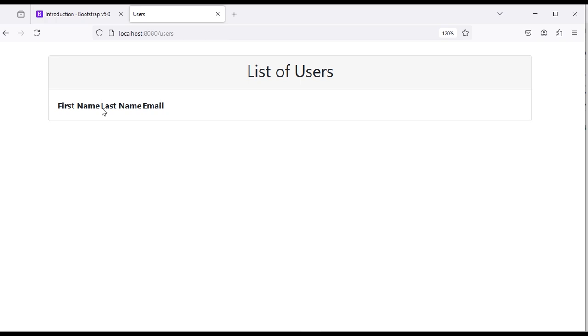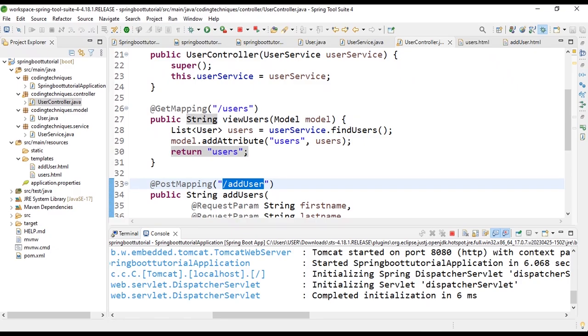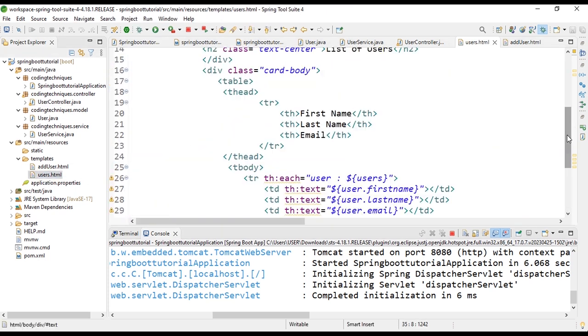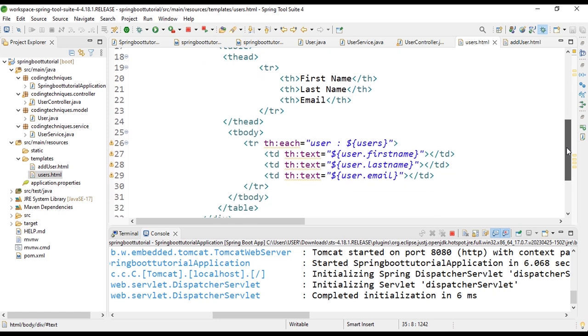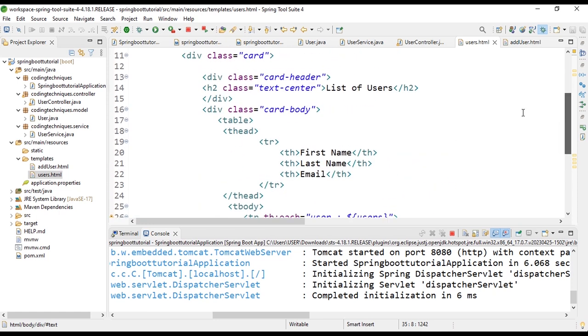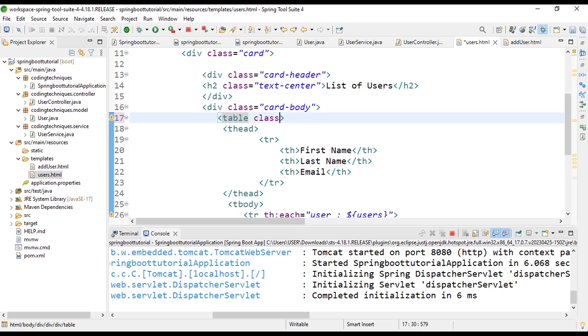Okay, so there is something we forgot. It is not supposed to be like this. Okay, so let's go to the users. This table has a Bootstrap class. That's why we are having this class equal to table, and the style for the table we will give it table-striped.